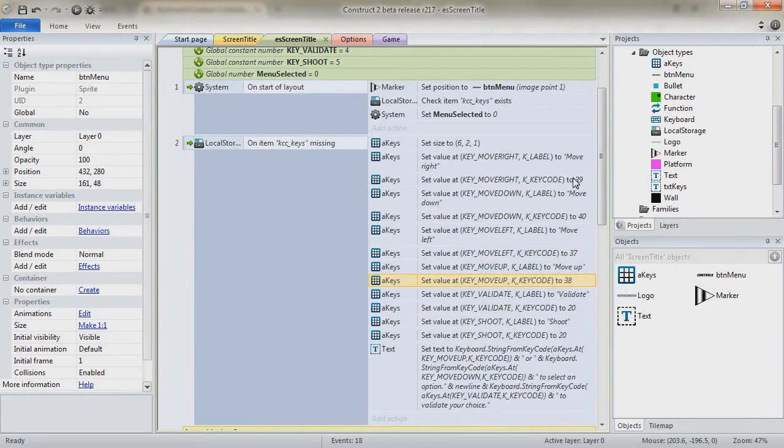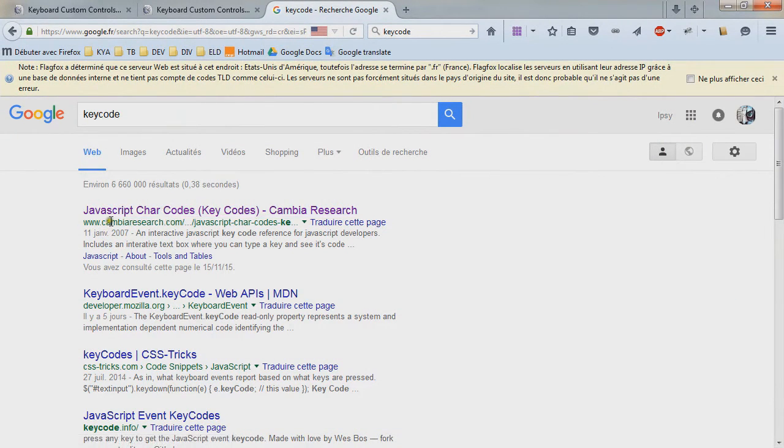And this is how you can find out what key code is equivalent to what key in an empirical manner, by displaying it yourself. But be aware that you can also do a simple Google search, and one of the first results you will get is the JavaScript key codes.